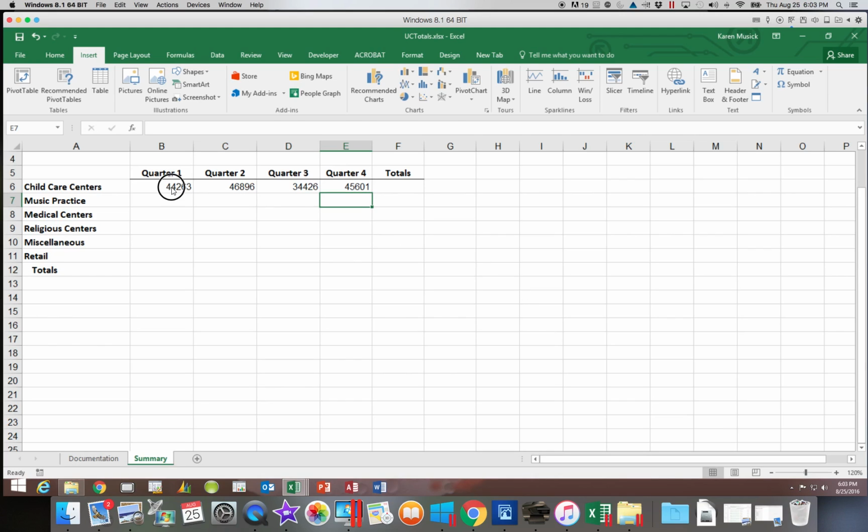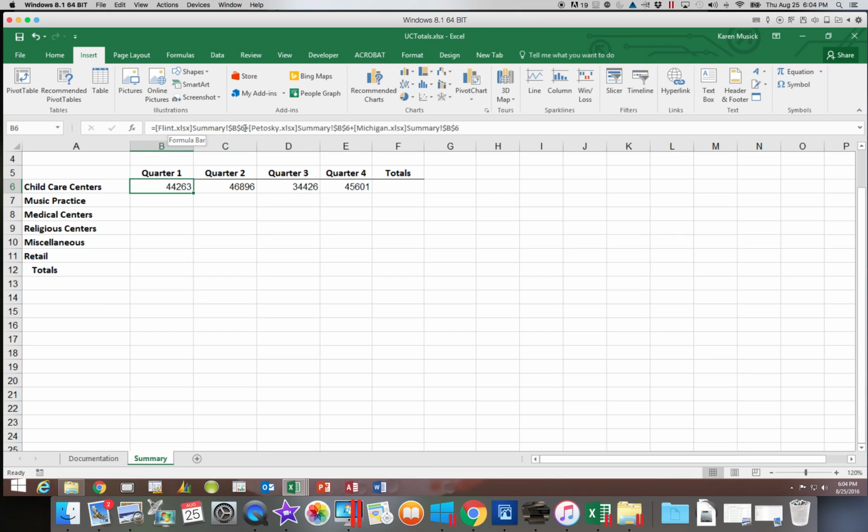So let's take a look at this formula. When you look at a formula that is linking to another workbook, there's a few things you should see. First of all, it does have the name of the file in square brackets, followed by the worksheet name, followed by the exclamation point, and then the cell reference.